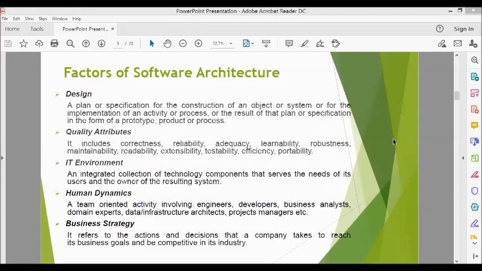The first one is design, a plan or specification for the construction of an object or system, or for the implementation of an activity or process. It is also the result of a plan or specification in the form of a prototype, process, or product. The design is the building of a software application which displays the functionality of the product under development.